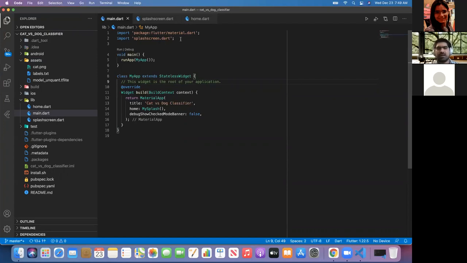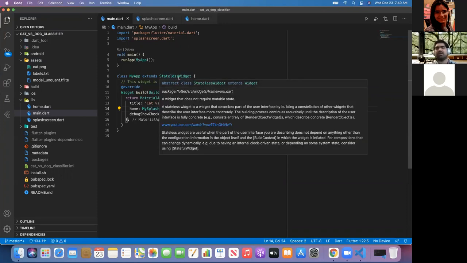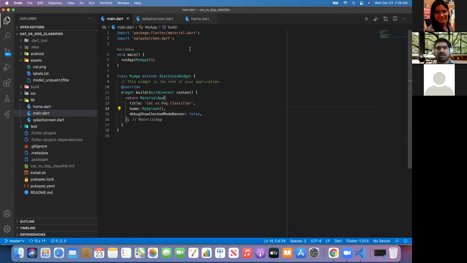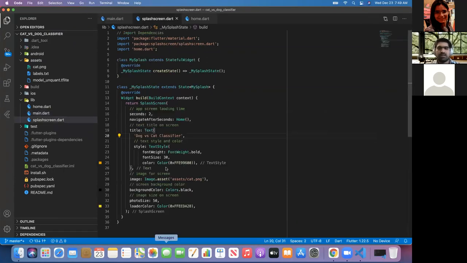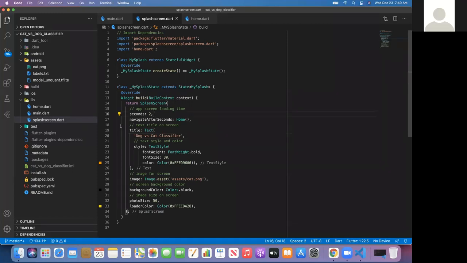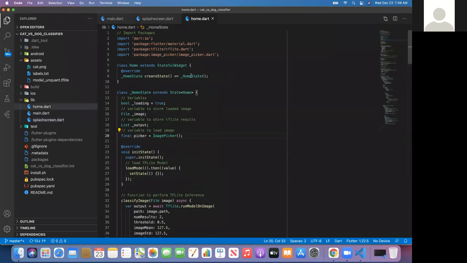It's just like loading up our normal model and then calling the splash screen. Splash screen is basically our initial screen that you see on the load up of any app. So I'm just using a library here for doing that. You can provide a title. This splash screen is not important for the TFLite. It's just saying show that for 2 seconds, and after that move to the main home screen, and then we go to the home screen. This is where all the magic is happening in terms of inference on the app.